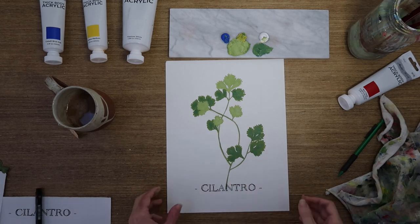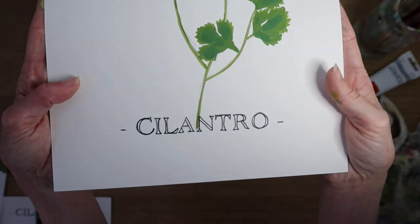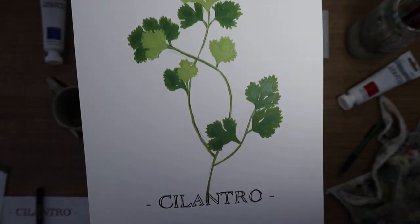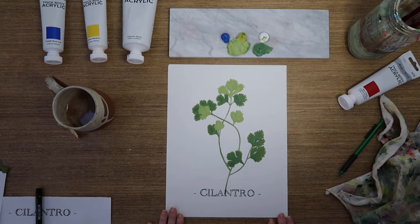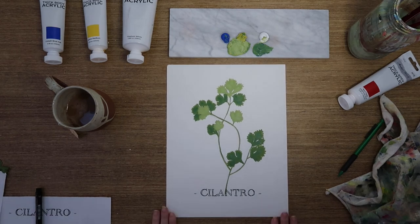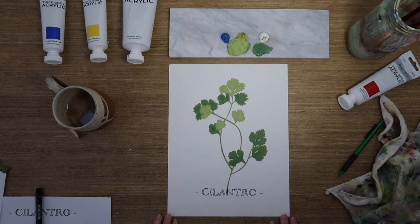That is the finished piece for me and I am really happy with it. Here is how the lettering turned out and here is the painting as a whole. This has been fun. I am much happier with this the second round. If you don't love yours yet, that's totally fine — just take a break from it and come back to it later. If you have decided this is unredeemable, come back and take the same class again later. You'll find you're a lot quicker to get the tricks and remember the mistakes you made this time. I hope you've enjoyed this time and enjoy the rest of your painting time.